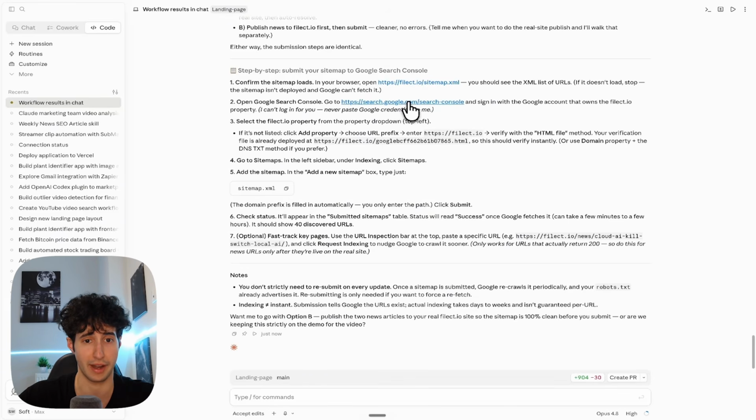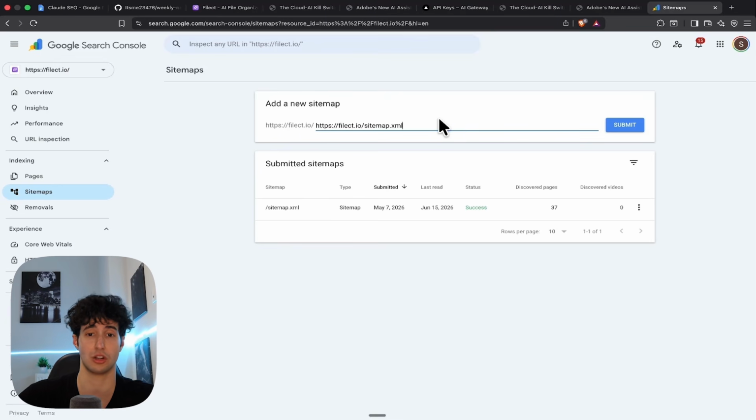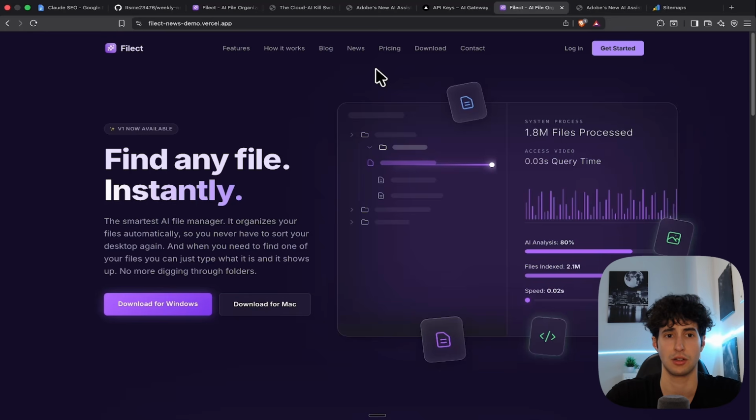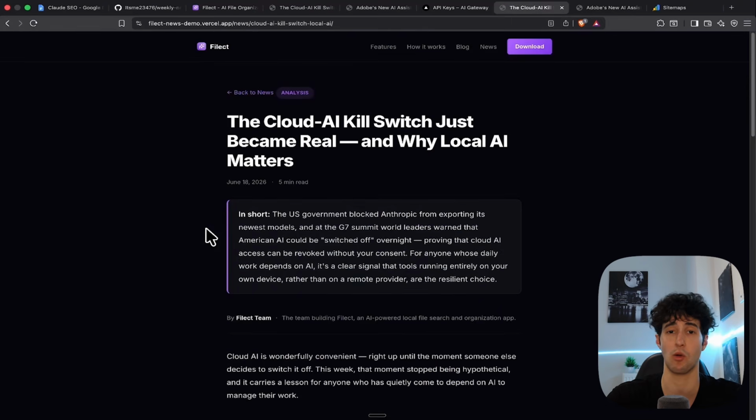Then you need to go over to your Google Search Console, which is exactly where I am right now. Then obviously create an account if you don't actually have one, and then you will need to move over in the sitemap section, where then all you will need to do is simply come over here, paste in the link that Claude Code just gave you, and then simply come over here and click on submit. And this is going to submit your sitemap over to Google, so then Google knows that you want your website constantly monitored and indexed, which will mean that any new articles that you publish over in your news section, like these two articles that we published right now, are going to be indexed and shown in Google's search results.